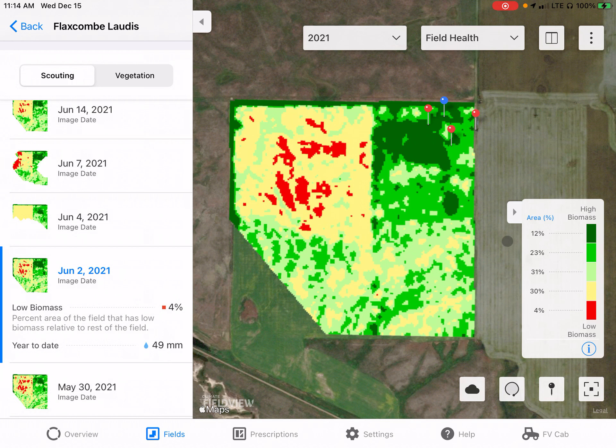I really want to draw your attention to this east side of the field where you see this dark green — the darker, higher biomass areas. This is an image on Climate Field View of this field from June 2nd. What we see is a lot of biomass on this east side, because this field had very, very heavy weed pressure — full of kochia, Russian thistle, and other various weeds in very heavy populations.